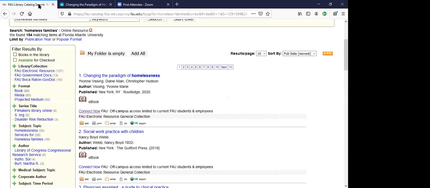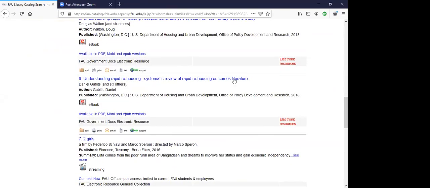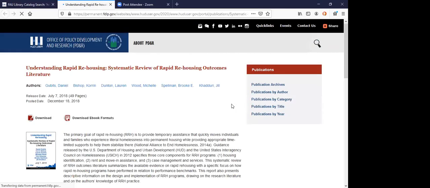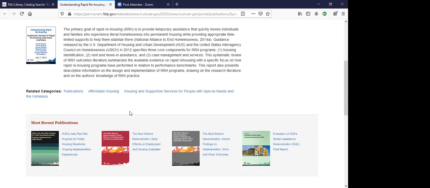And I'm going to go back here to the library's catalog. And again, some of the other things that you can find online would include things like government documents, and you notice this took us into the Office of Policy Development and Research, and allows us to download these items in a variety of different ways.